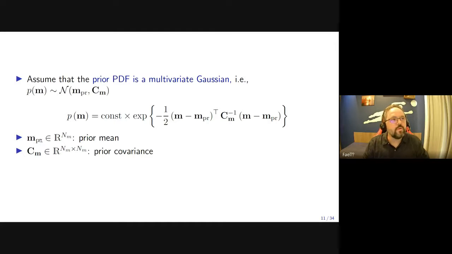M prior essentially means my best guess about the value of the parameters before assimilation. And C of M tells me about my uncertainty in the values of those parameters. It also tells me how much parameters are correlated with each other. For example, it tells me how much porosity at a particular grid block is spatially correlated over the reservoir. Geologists model these kinds of things when they try to build these models. Okay, that's geostatistics, all right?